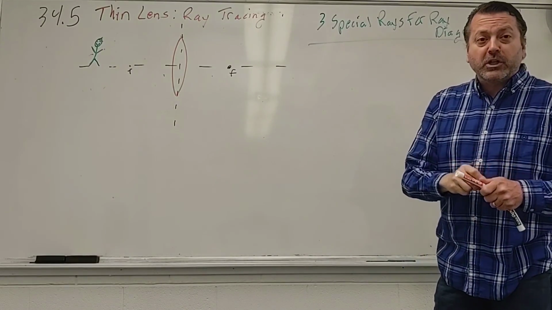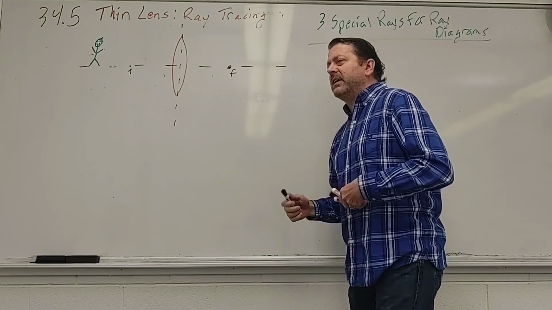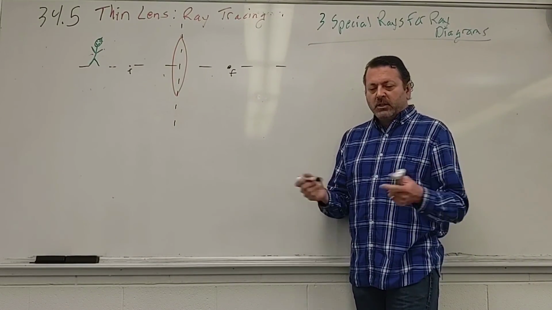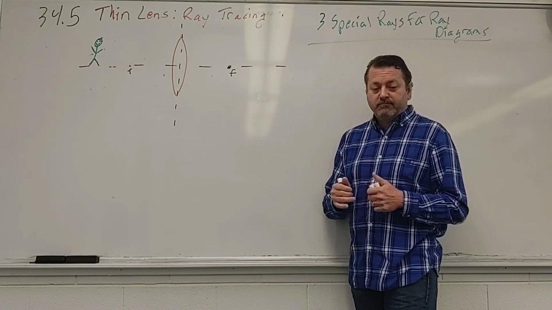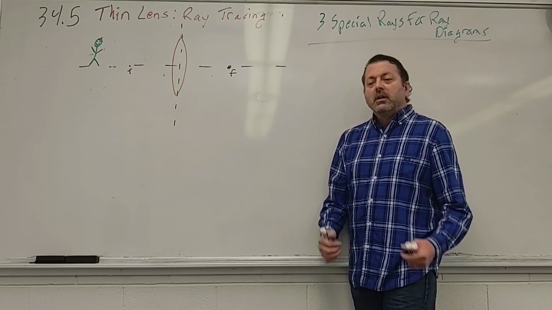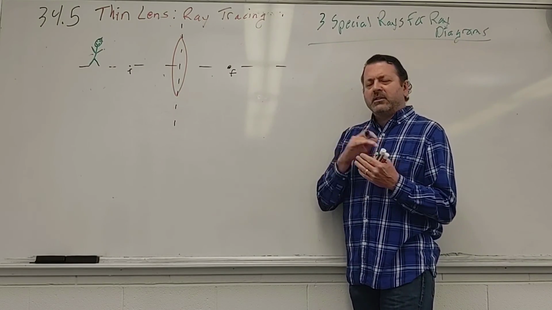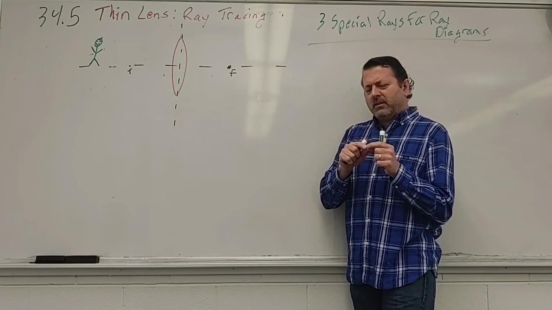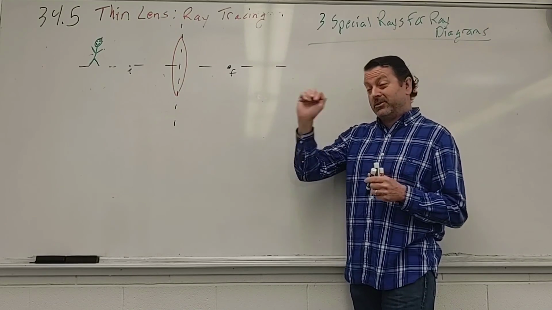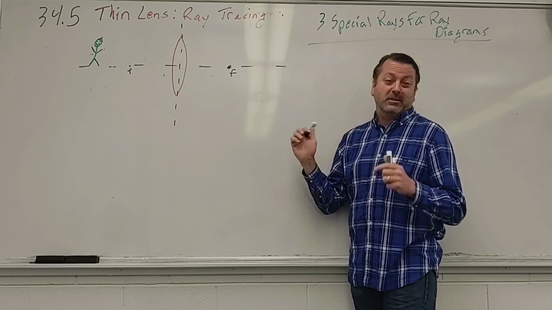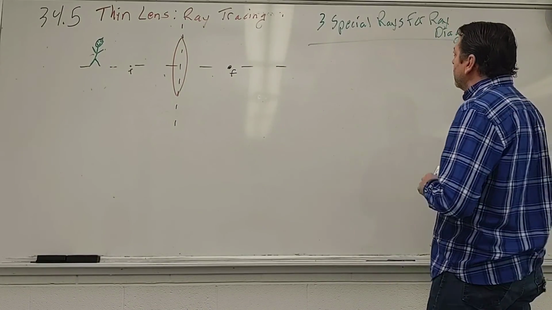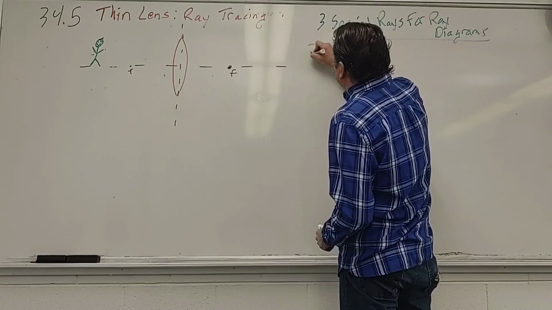you could do this with just two rays and get the same answer, but it's like the old saying, any two data points determine a line. It doesn't tell you what's going on. We're going to use three of them as a check. So these three should all focus to a point, and that way you know you didn't just draw two of them and get an answer. That's not going to tell you, because you don't know if you're right or not. Use the third one as a check. All right? So we're going to look at three special rays.